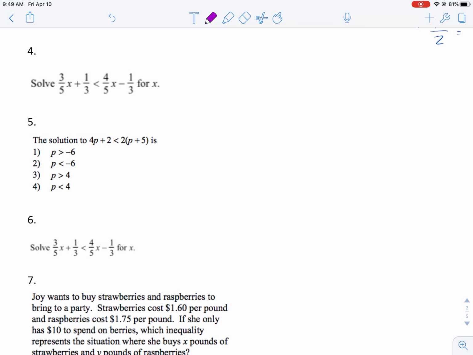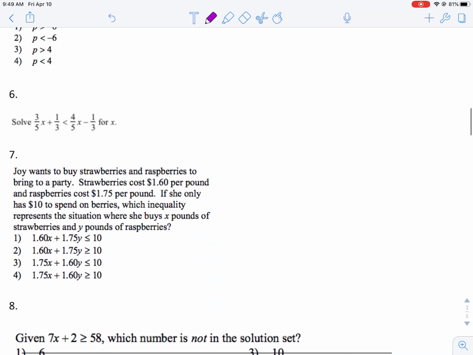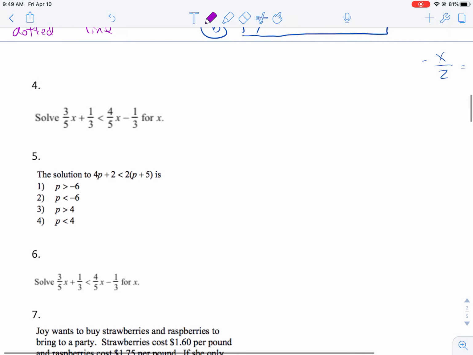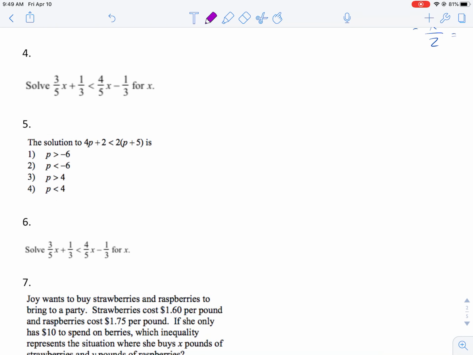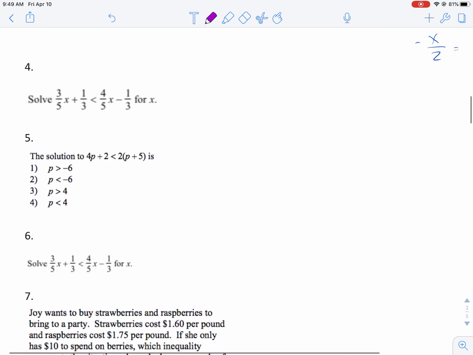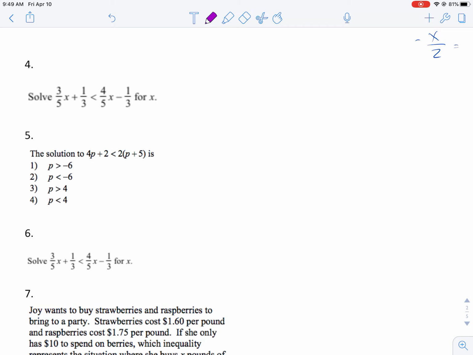Okay, so we're going to do 4, 5, and 6, and we'll pause the video so it doesn't take me forever to download. So this will be most of the week here, and then I'll finish up the rest in the next video. The next 3 are literally just solving the inequality. So that's why I'm going to end on these 3 notes, because the next one will start with talking about strawberries. So we're kind of taking a little break from the word problem.